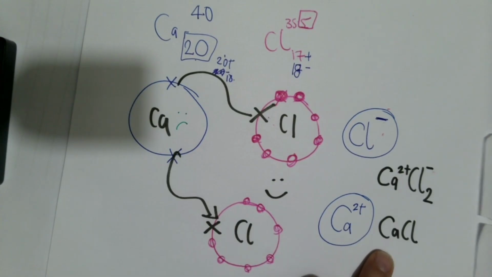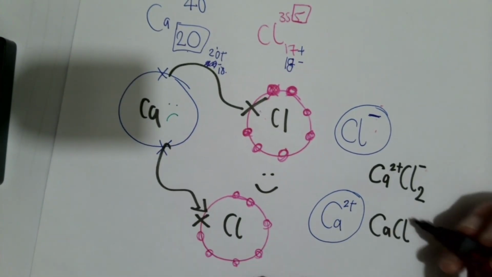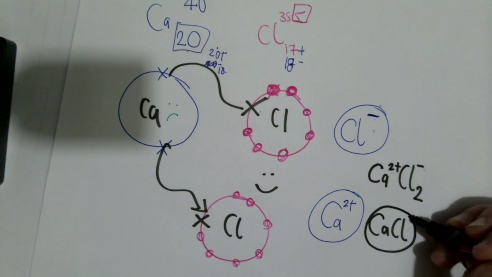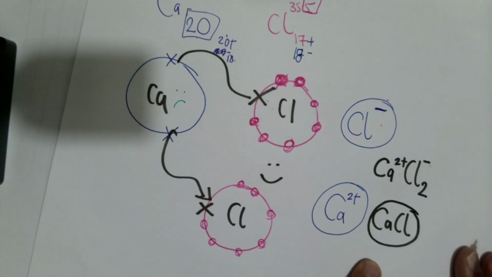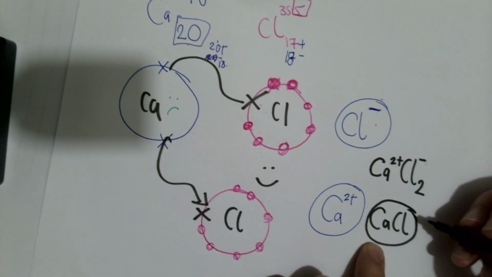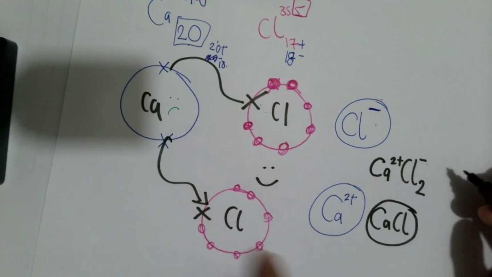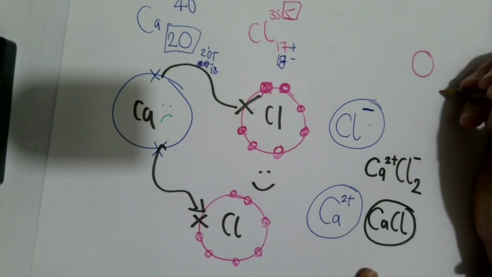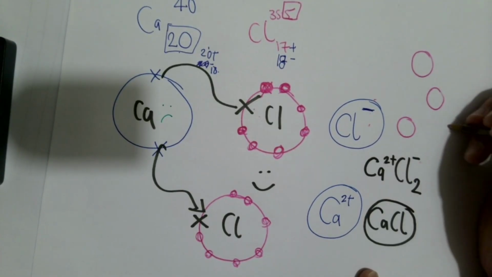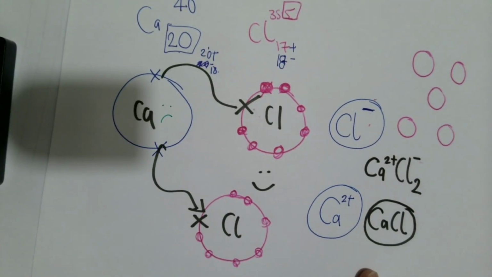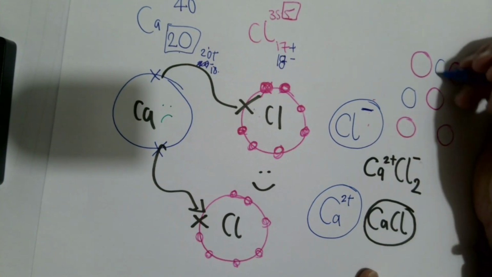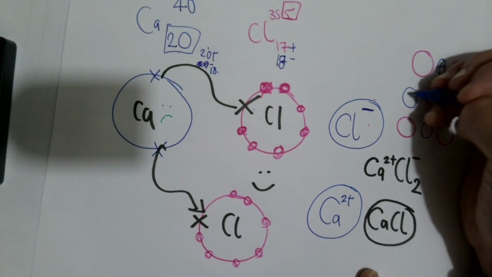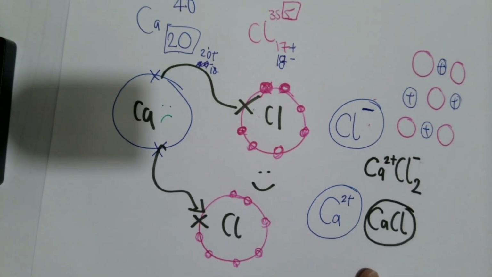Now we can take this to the next part of the story, which is electrolysis. No, let's just go back. So what does that actually look like? Well, we're talking billions and billions of these atoms. So a diagram that you'll need to be aware of is this one. Now this is your ionic lattice.